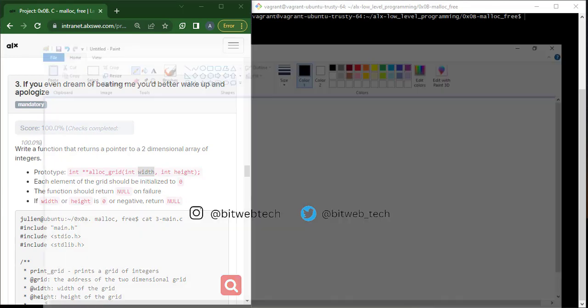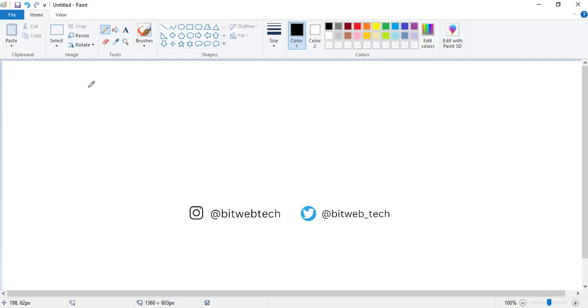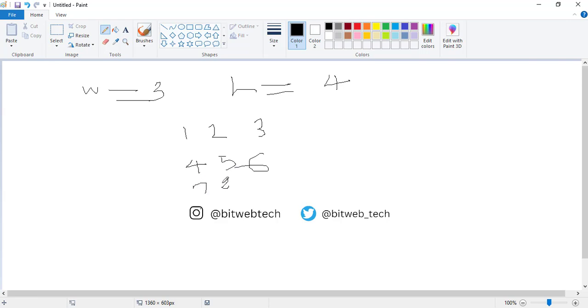Let me give you an example. Assuming my width is equal to 3, and my height is equal to 4, right? It means I'm going to have 4 rows and 3 columns. So let's say I have 1, 2, 3 as the elements of the array, then 4, 5, 6, 7, 8, 9, let's say 10, 11, and 12.